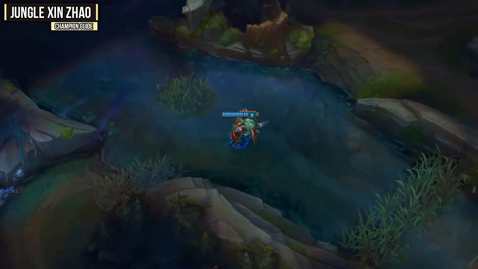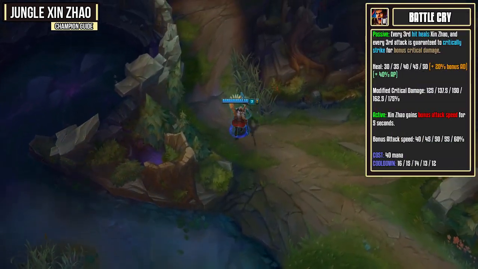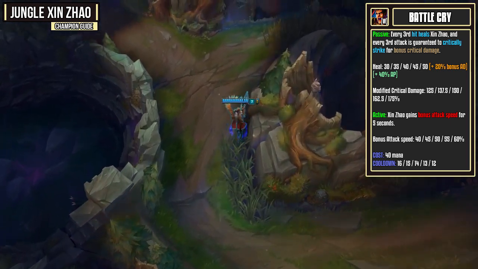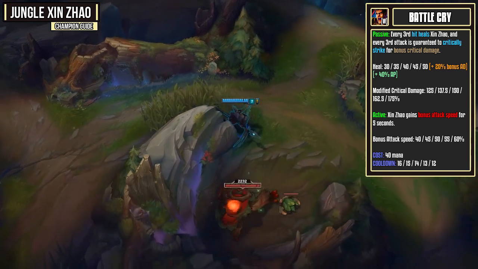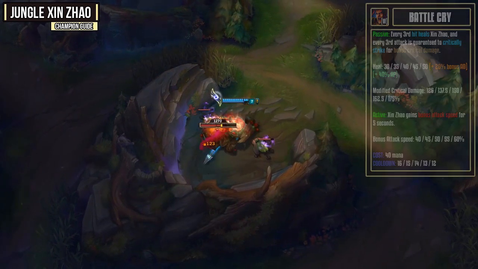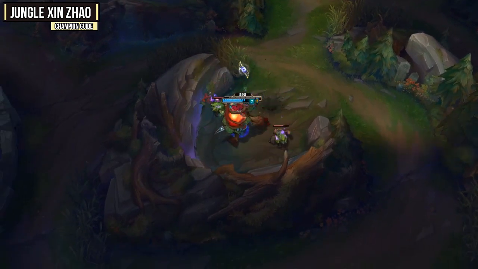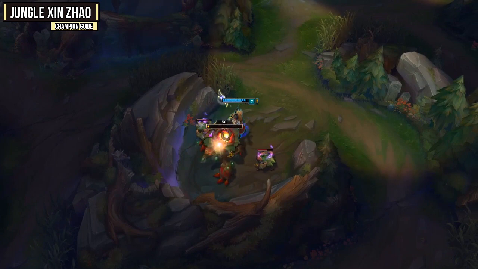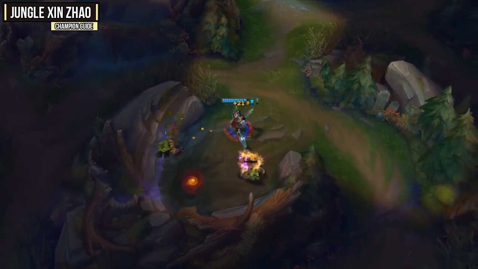Now, let's move on to our W, Battle Cry. For its passive, every 3rd hit heals Xin Zhao, and every 3rd attack is guaranteed to critically strike for bonus critical damage. When activated, Xin Zhao gains bonus attack speed for 5 seconds, which is up to 60%. So this ability is just fantastic. It is a built-in heal which keeps you sustained through the jungle, it does get modified critical strike damage, and you get more and more attack speed as you level the ability.